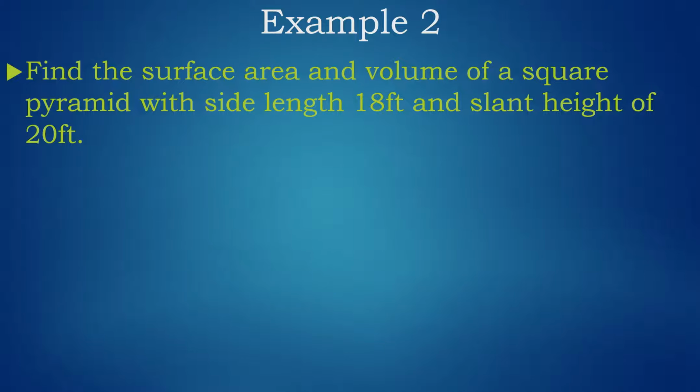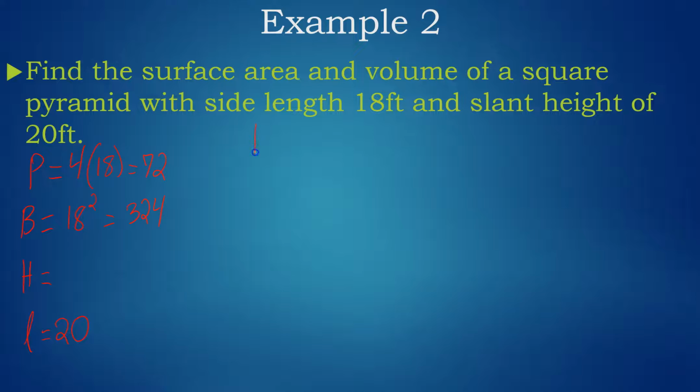So next one, we just want to find the surface area and volume of the square pyramid. It's got a side length of 18, slant height of 20 feet. So I still want to find perimeter, area, height, and slant height. So this one we're given slant height is 20. We'll plug that right in. We know the side length is 18, so the perimeter is 4 times 18, which is 72. For the area, because it's just a square, just 18 squared, which is 324. So we can find that stuff pretty quickly for the squares. 3 of the 4 found almost immediately.